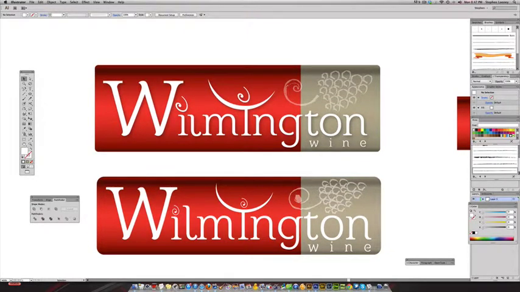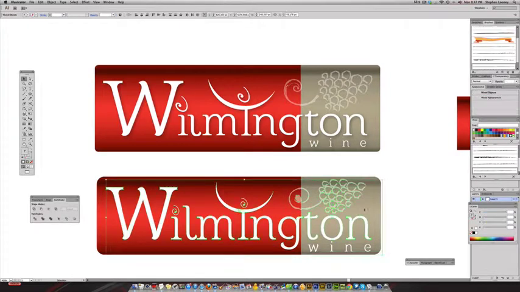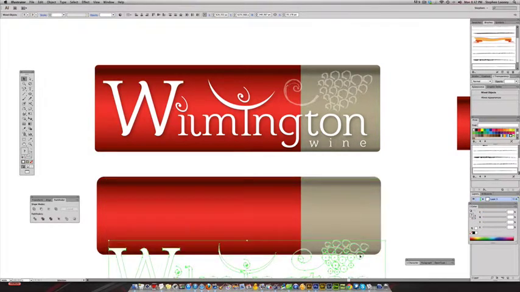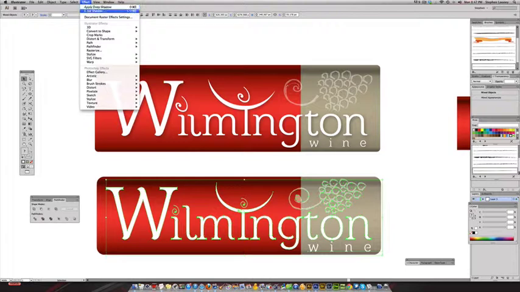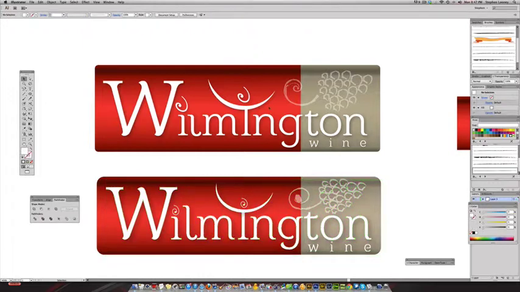And the final thing I'm going to do is select all of these elements. Let's make sure I have all of them. Okay, yep. And I'm going to do a very simple drop shadow. So I'm going to apply the drop shadow that I did already. You can go and mess around with your own settings.